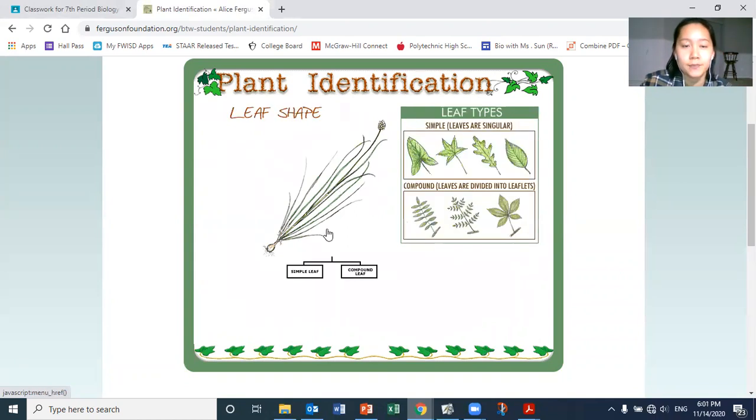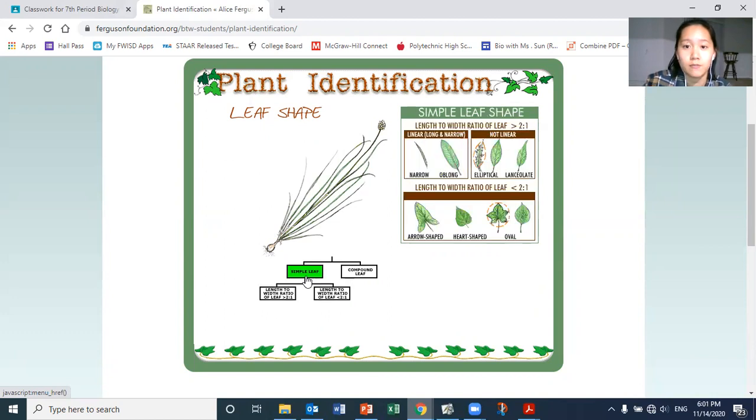So we're going to click on it, and it's going to talk about the leaf shape. Is it a simple leaf or is it a compound leaf, right? If you look at these, are these simple leaves or are they compound ones? If you click on here, you get to choose which one it is. To me, this one looks like a simple leaf, right? Each of these is a leaf. It's not a compound one with multiple branches and multiple stems. So I'd click on simple leaf, right?